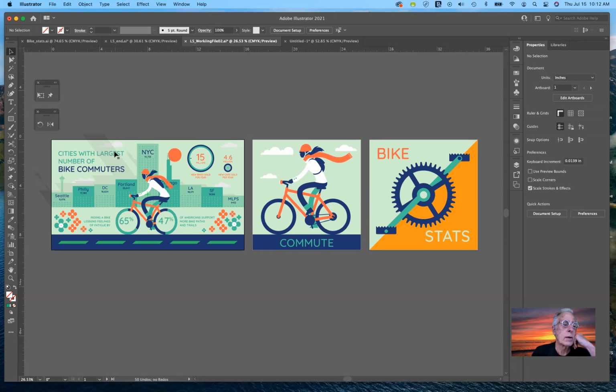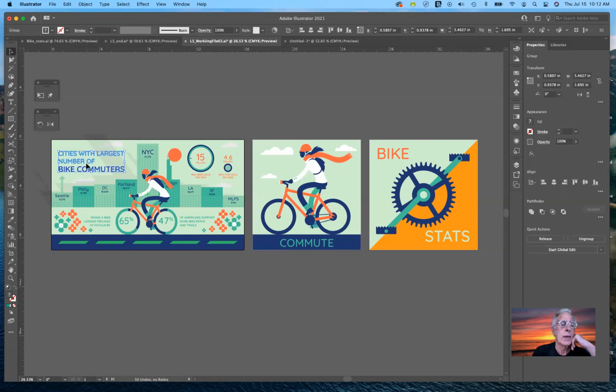So if you want to add a guideline, or you want to move a particular object to a particular location, you can do that. Now, to do that, one of the things that you might want to think about doing is, for example, I want to move the text. And if I want to move the top corner of the text 1 inch over and 1.5 inches down, or 2 inches down, I can do so.